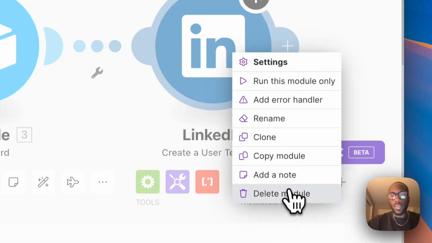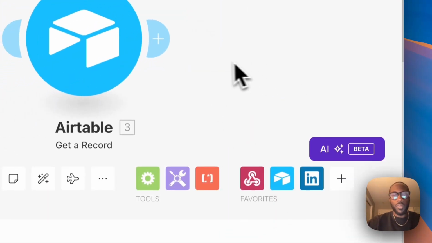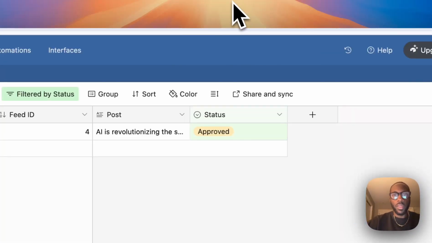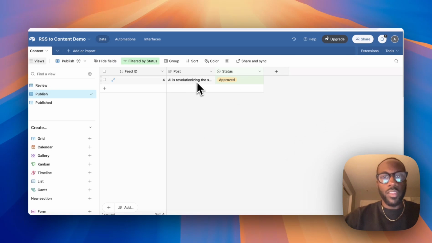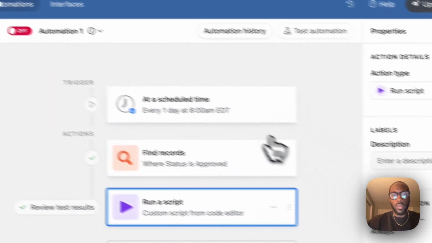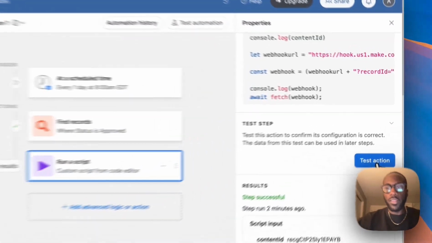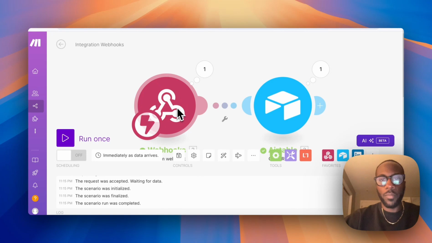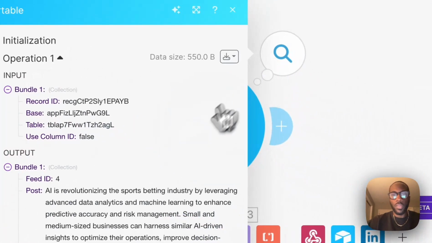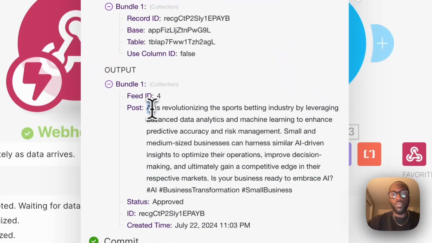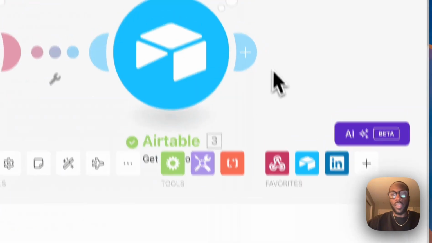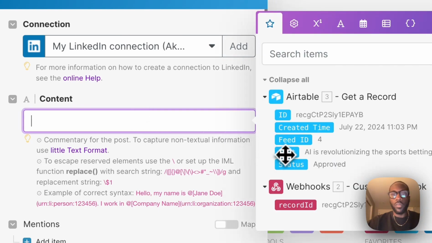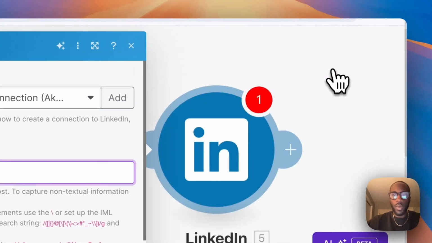So I'm actually going to leave off the LinkedIn module for now, just because I don't want it to post on LinkedIn. But just to test that this works, I'm going to run this, and then I'm going to come into the Airtable where this post is in the publish view. And then we can go to the automation tab to test this out. And if we click on test action here where it says run the script, it'll then be picked up by the webhook module on make.com, and you'll be able to see what the output is. So you can see that this is the record that was retrieved from the Airtable. And then this is what will now go out on LinkedIn with the LinkedIn module. So it will be the post from Airtable if you're actually posting it on LinkedIn.